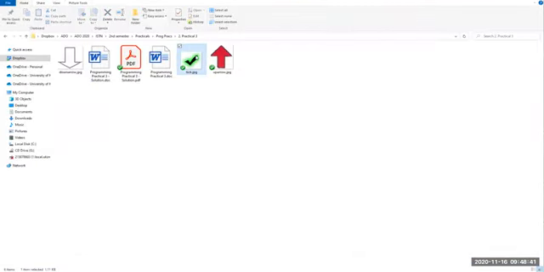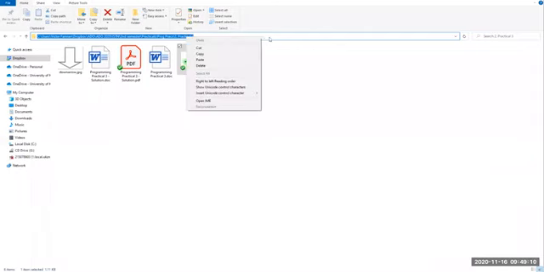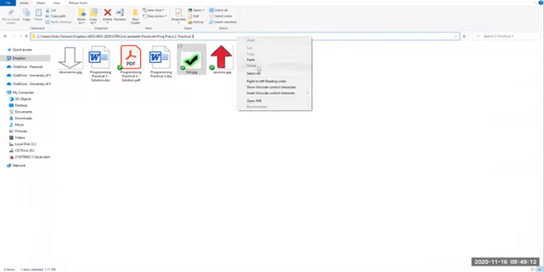Okay, so these are the images. This is the tick image to show that it is correct. This is the up arrow image to show that the number entered is higher than the expected number. And this is the down arrow image to show that the number entered is lower than the expected number. These images have been saved in the following location. To be faster, I just right click on the location bar, and you copy all of this, or you just right click and say copy.